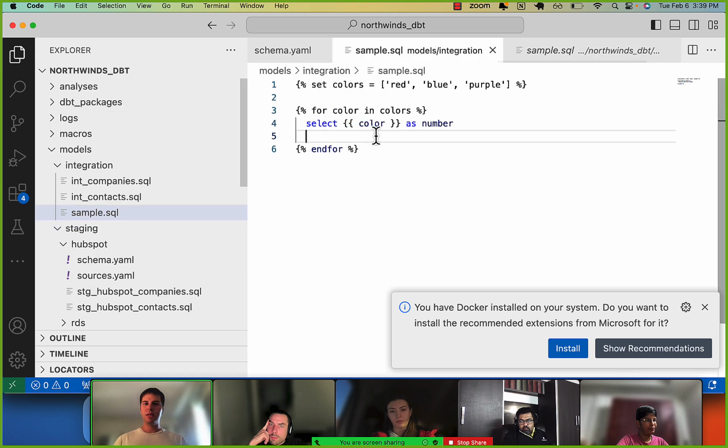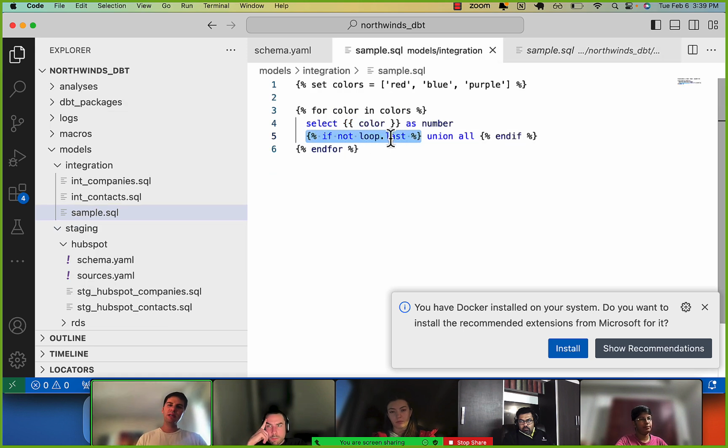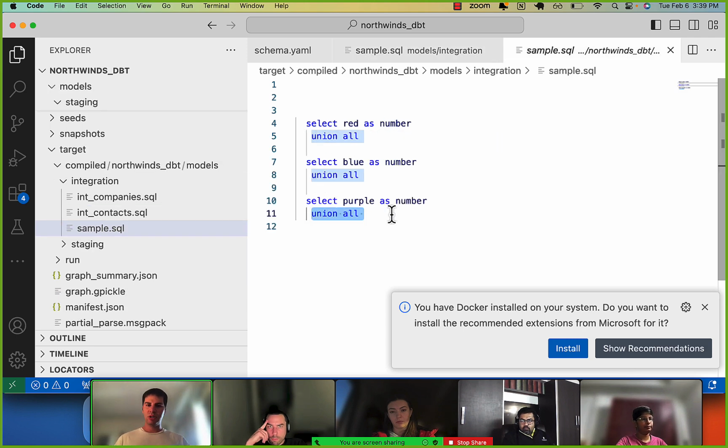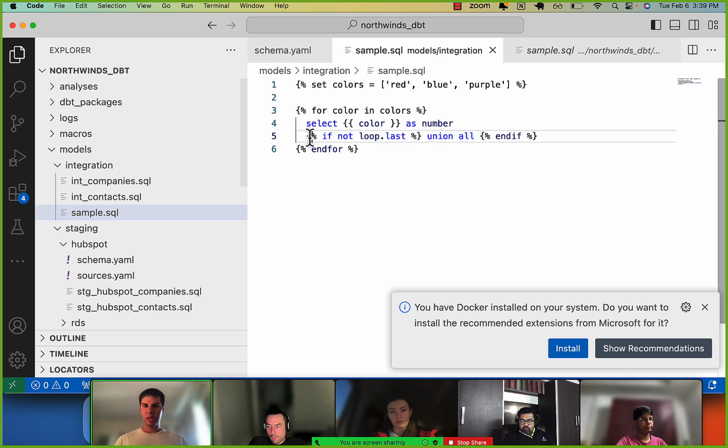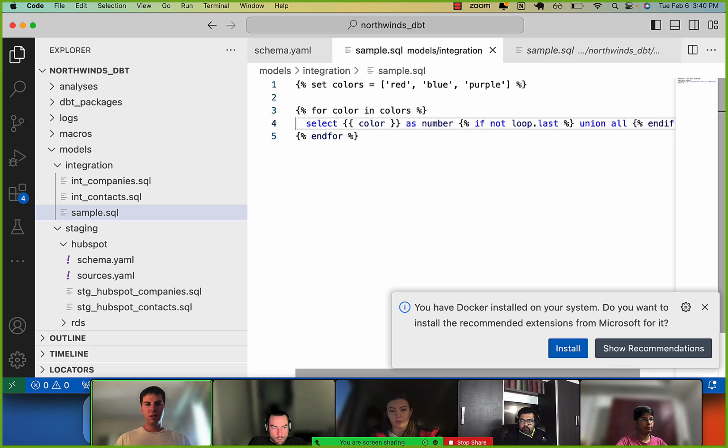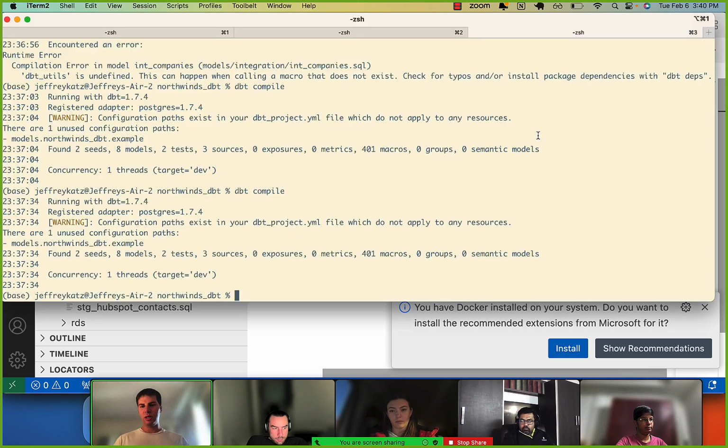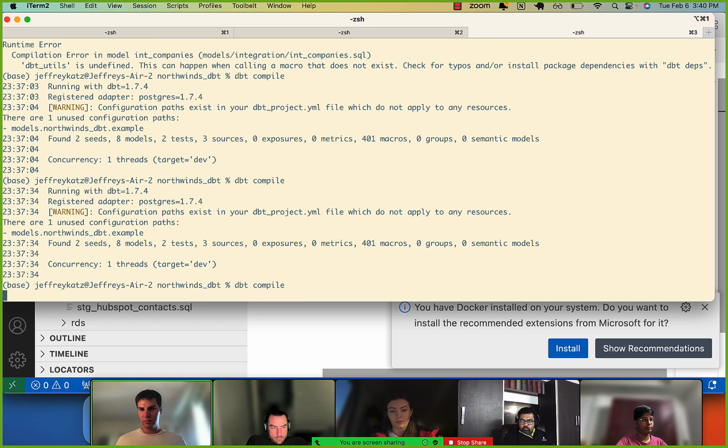But if I put in this code, then this is saying, hey, don't do union all the last time. So this should be removed. If it's not loop.last, do union all. If it's not the last one, do union all, and then this just ends the if statement. Okay, so we can put this all in line and then run dbt compile again.